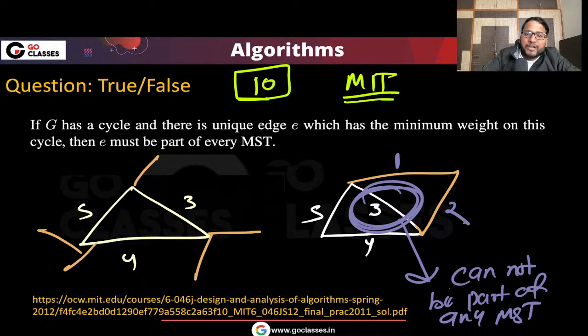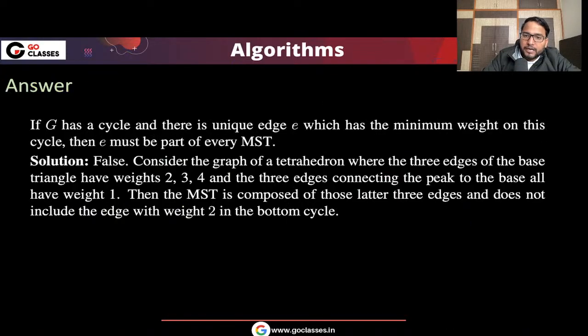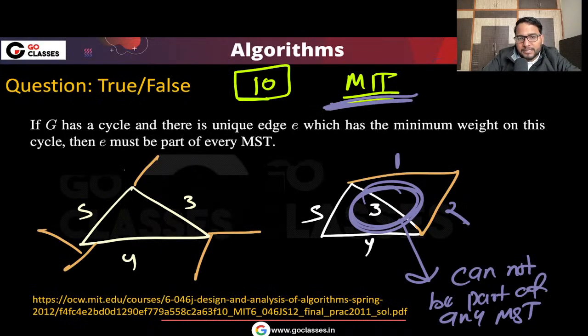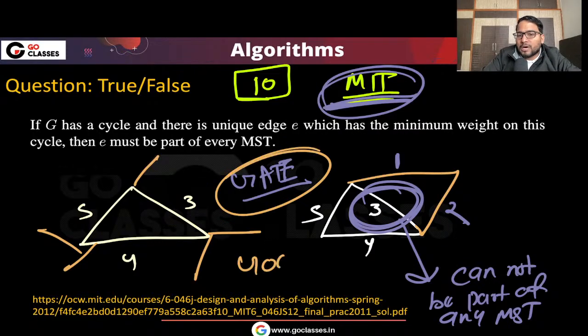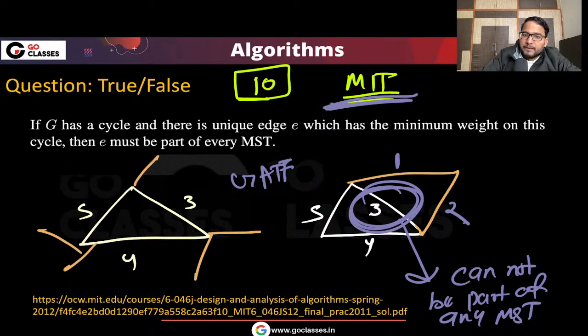Right? This is a very interesting question which I have taken from MIT. And this question has also been asked in GATE. This particular question is basically from MIT, and I have also put this question in our test series. So this question is also from the Go Classes test series, you can say. Okay, this question is seen in multiple places. This is a GATE question which has been copied from MIT.